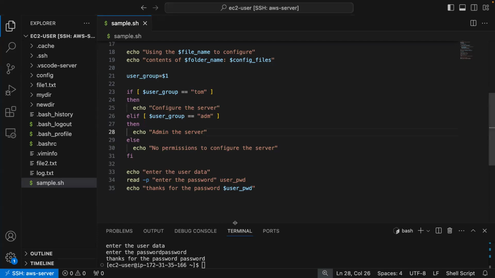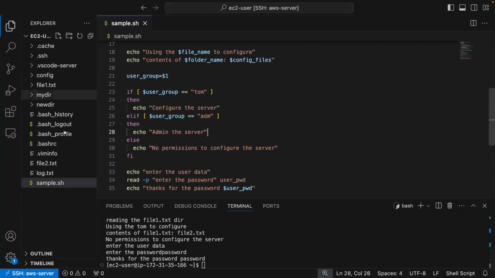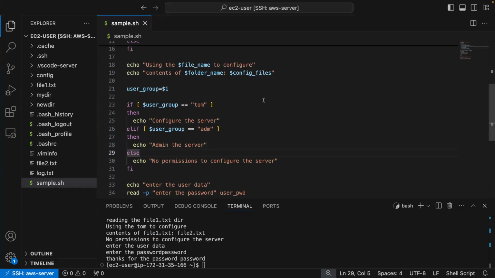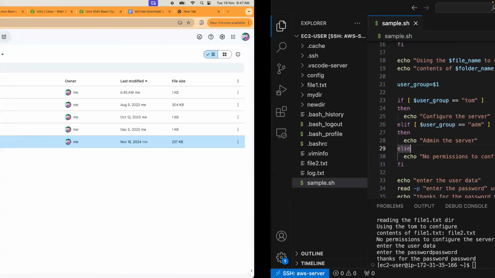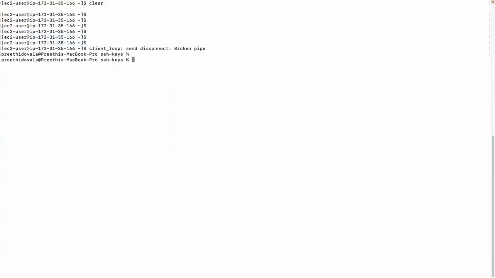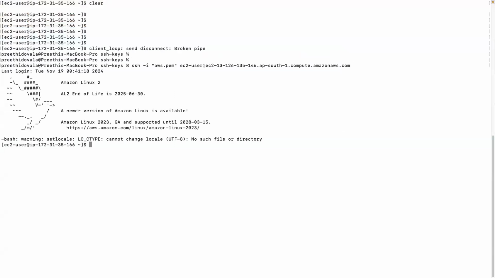So that's how you connect to the EC2 instance from VS Code editor and use the benefit of syntax help and text highlighting and all. Now I would like to go back to my terminal. This is my EC2 instance, right? Let me connect back from the terminal. You could use the same EC2 instance, I mean VS Code terminal also.